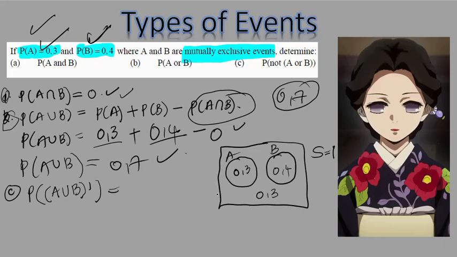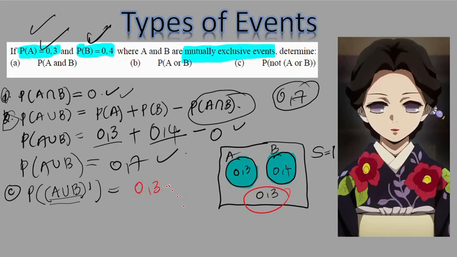Now, let's start with what we have and what they want. So, they want the complement of the union. What is the union? Let's start there. The union is something that is either A or something that is B. That's the union of A and B, right? So they want what is not that. The only part that is not that is this area here that we didn't shade. So the complement of the union is the rest of the sample space.